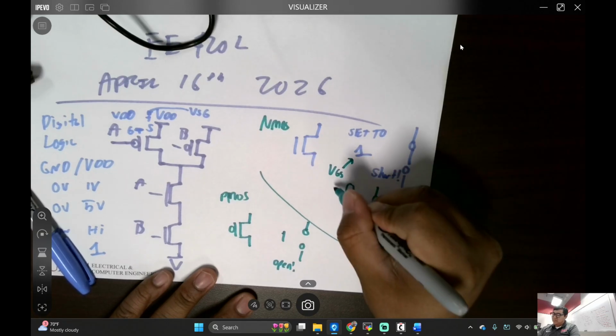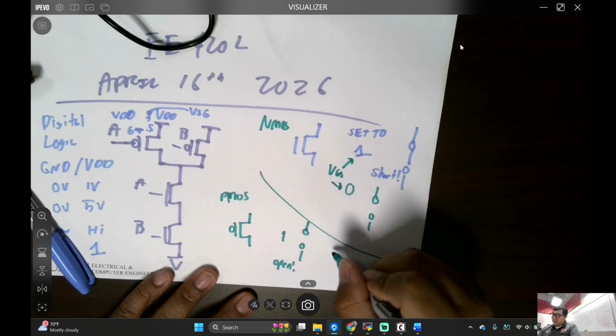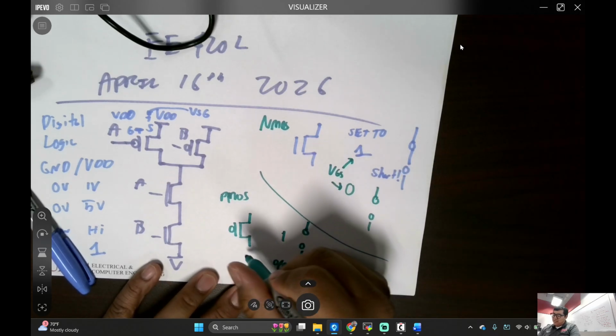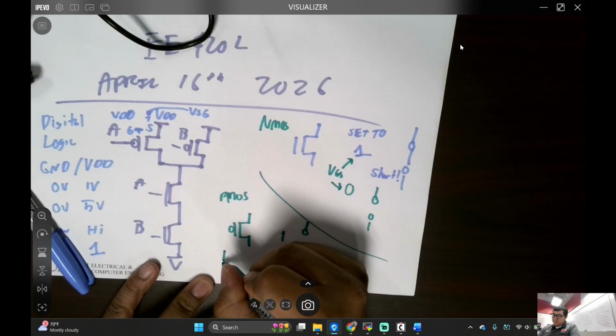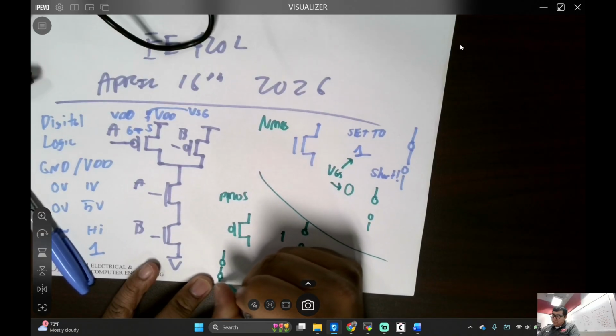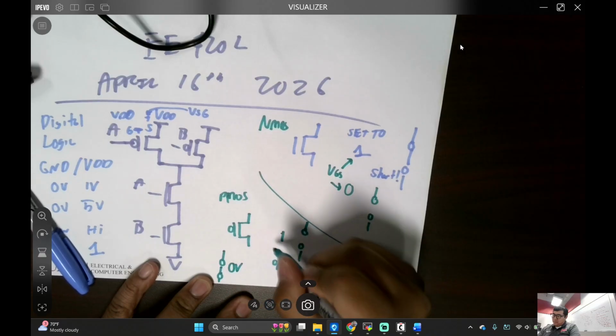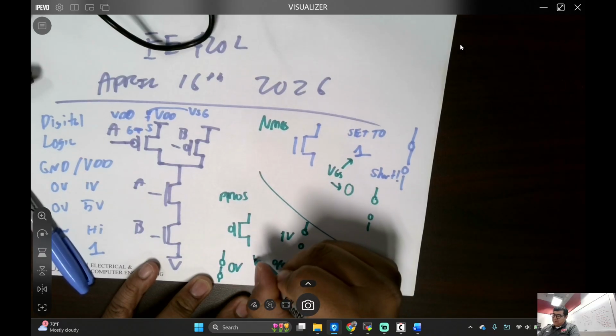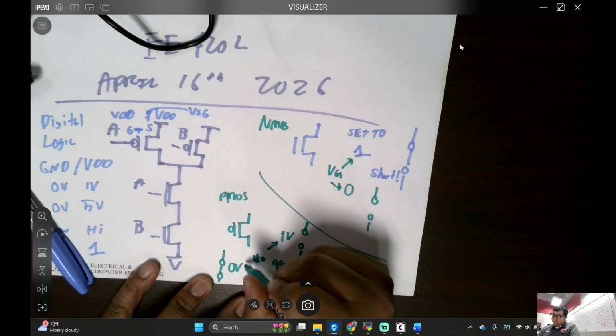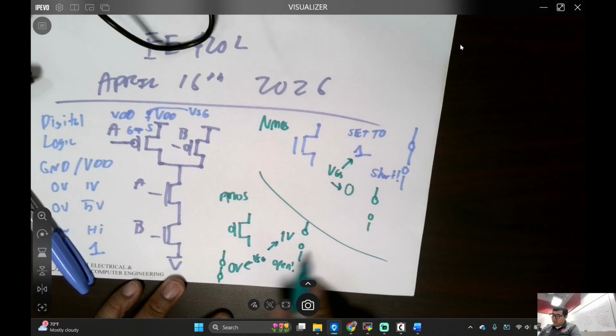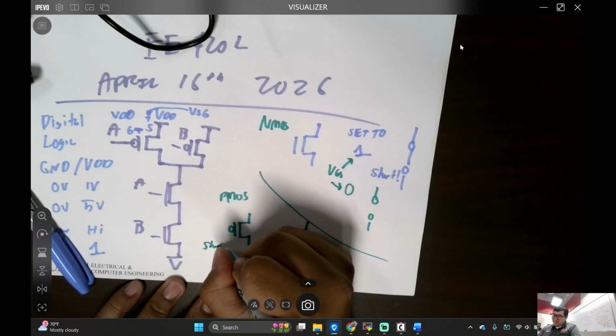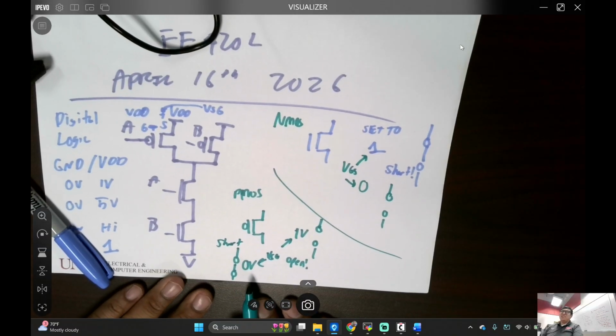VGS, and then VS, and then if I were to put a 0, right, 1 volt or something like that, VSG. Wait, open and short. Is everyone understanding what I'm trying to do right here?